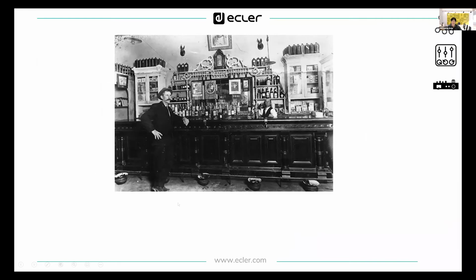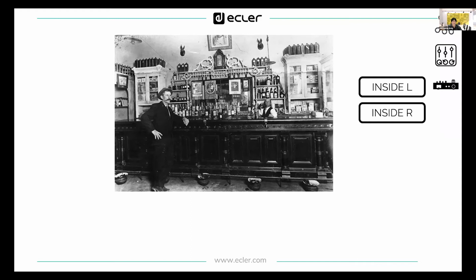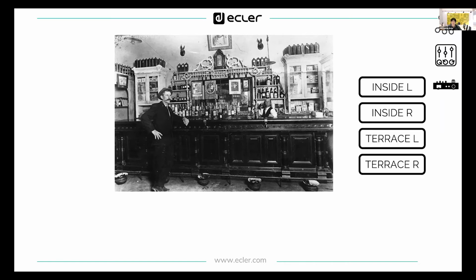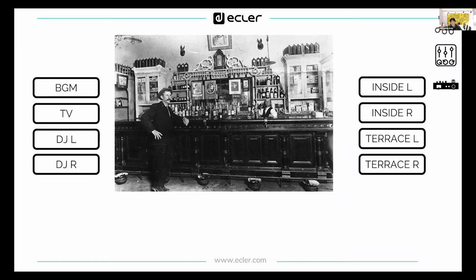Let's think of an example for this. Let's think about a pub, okay, which has a pair of loudspeakers inside and a pair of loudspeakers outside, okay? And we have as sources background music, a TV, and a DJ that comes on Saturdays, okay?